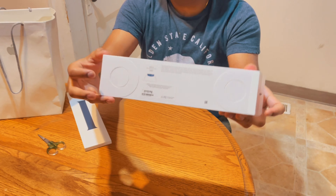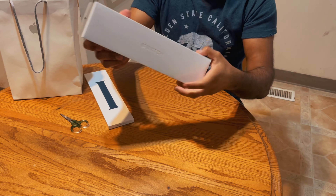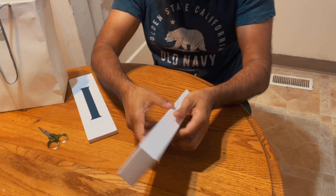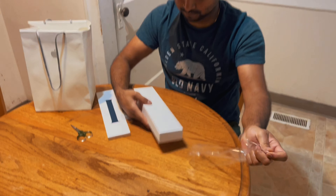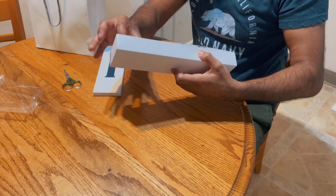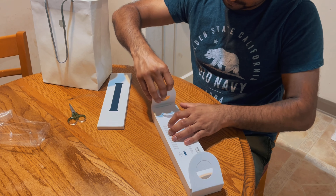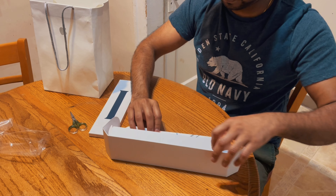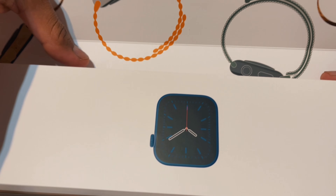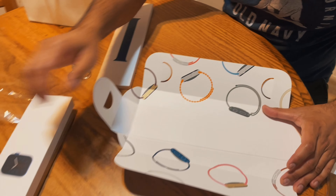So how it looks from the back — you can see this is a brand new sealed pack. I'm going to unbox it for you guys. It's pretty easy. Maybe just peel off this cover. You can see it has like a blue dial, and these are a lot of different colors of the watches shown in the pictures on here.